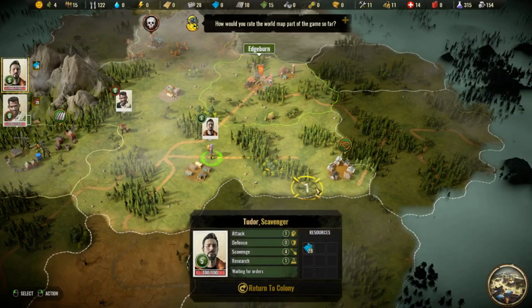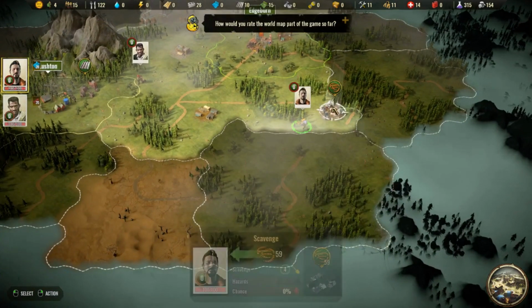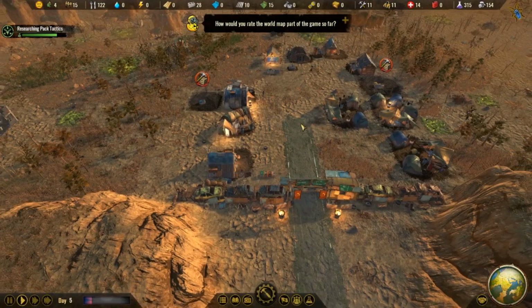Ooh, I can't get them to scavenge that, but I can get them to come here maybe. And then get them to scout. Oh, no, I can't get them to scout. Okay, that sucks. Okay, so we'll just have to wait a little bit.